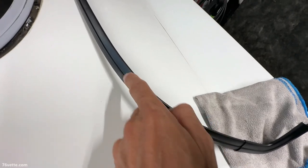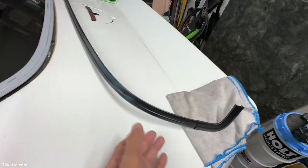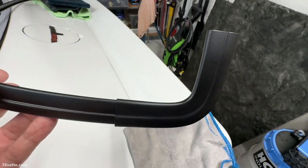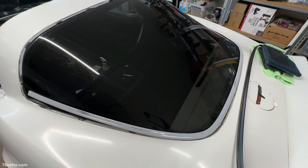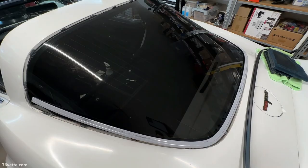And like I did with this one, I'll just burnish the paint a little bit to give it a very subtle kind of sheen to it, so it looks kind of factory. I'm going to start spraying in a few minutes. Weather is good outside, so I'm going to do that next.